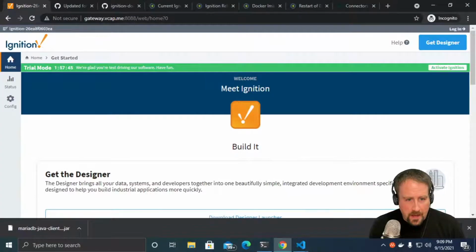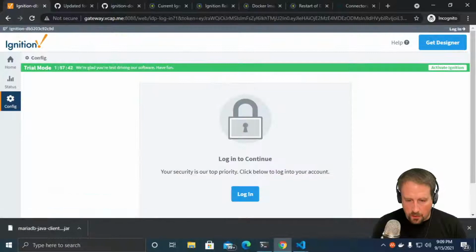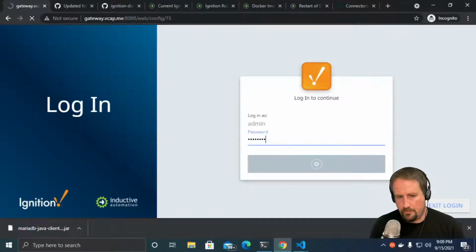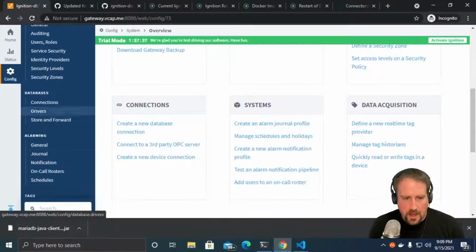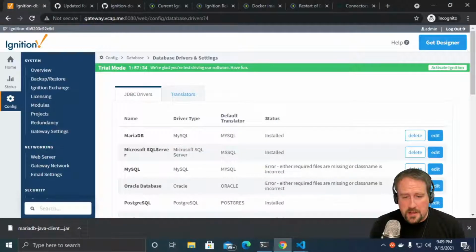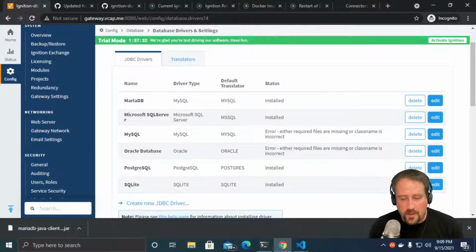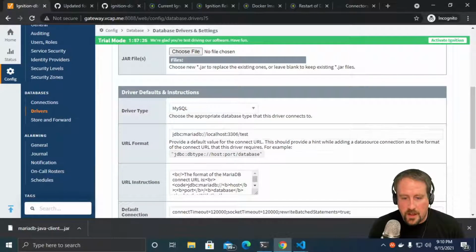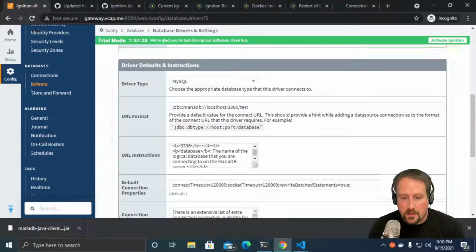You know, when we look at the gateway web page itself, let's log into our gateway here. And you look at the database drivers. So each of these drivers has a record in that table. And it describes, among other things, the shape and config for that JDBC interface.